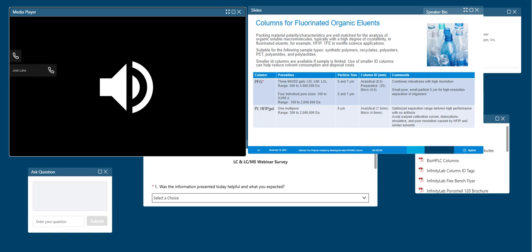The HFIP gel is a 9-micron multiporous particle packing, offering an optimized separation range and delivers high performance with no mismatch artifacts. Both columns are offered in standard IDs and lengths and also available in smaller 4.6 millimeter ID dimensions, as with these applications, running for reduced solvent consumption is often desired. These two are also available as LS columns for use with light scattering detectors.